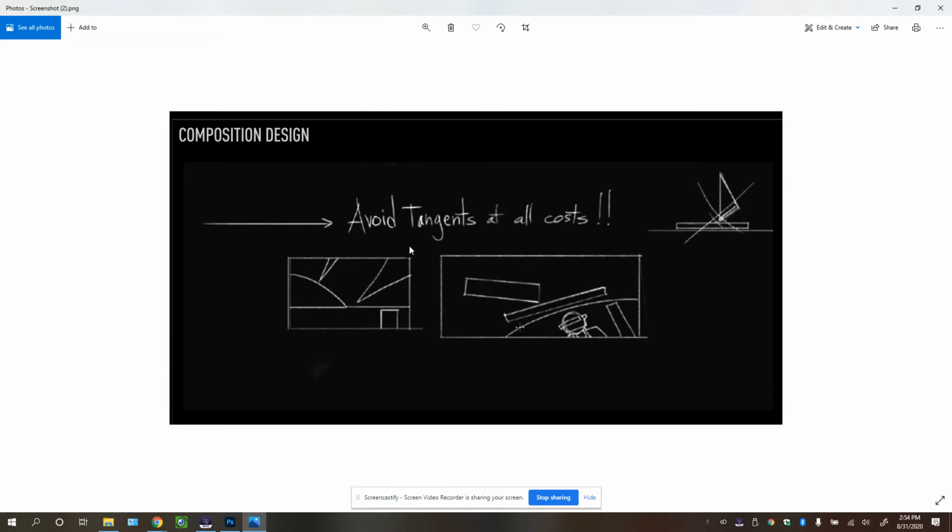All right, one thing to avoid, it's called tangents. That's just a fancy word for any place where two shapes just touch each other. So you see how these triangles are just getting close to touching these other objects. And this square here is almost at that horizon line. Try to avoid that. Try to have, if this shape is in the back, then let it go behind this shape. Let that just go right behind it so one overlaps the other.